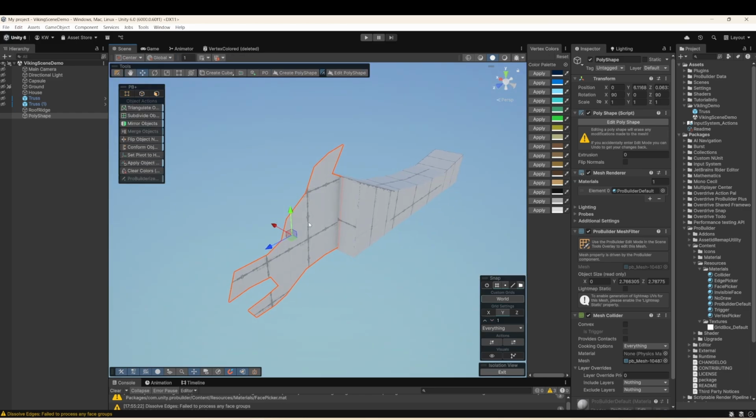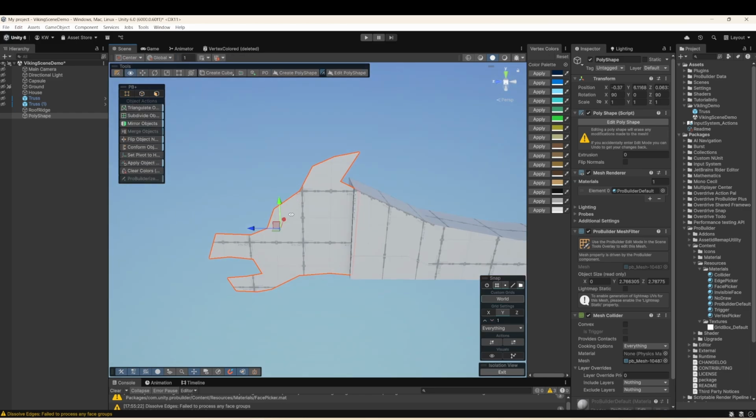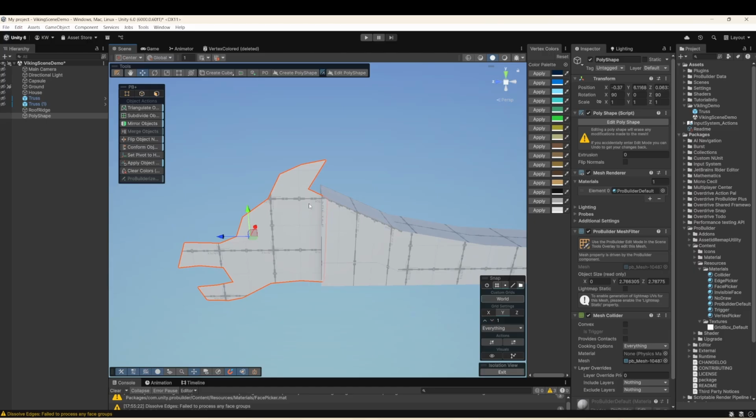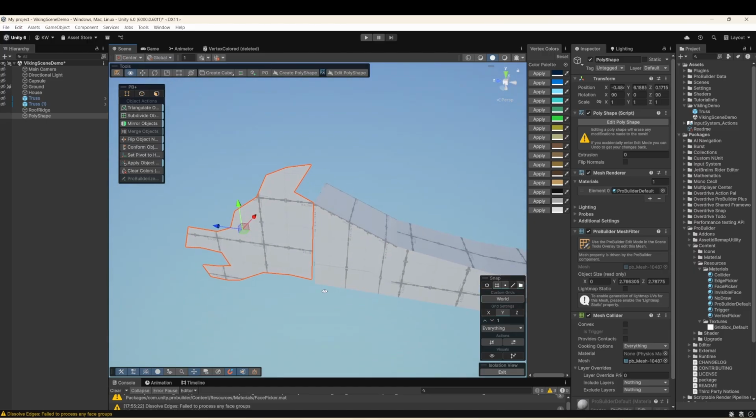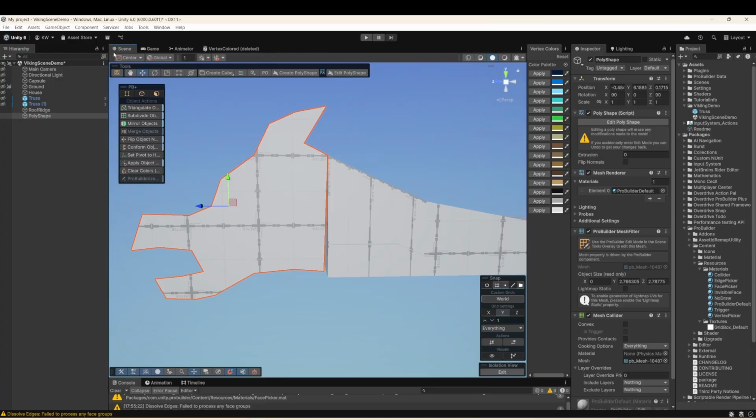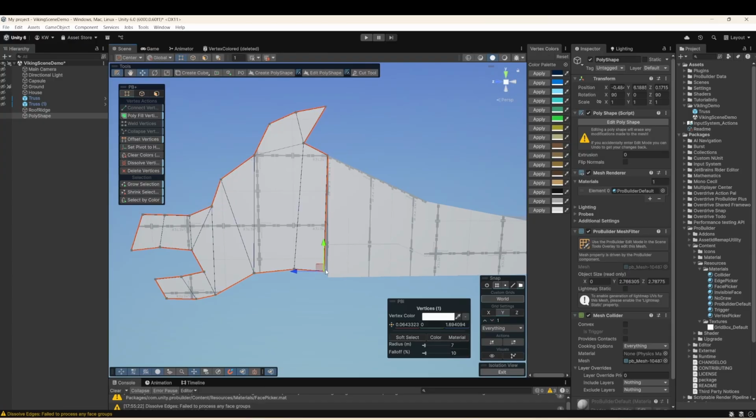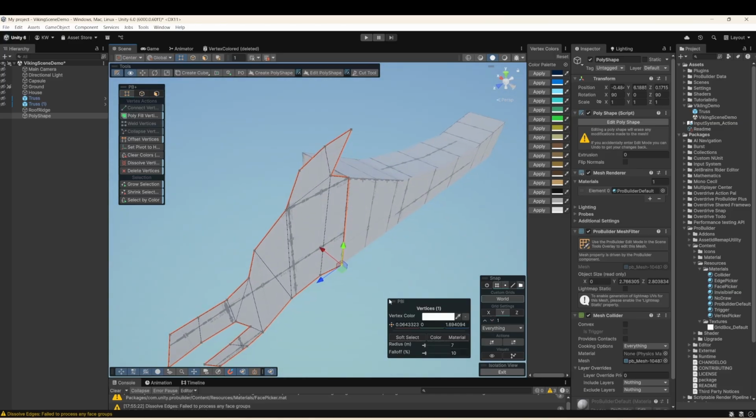I want to extrude this and make it 3D, but first I'm going to hit Shift V and drag it to snap to this corner of the ridge. There's a small gap in this corner, so I'm going to go to Edit Mode, select the vert, hit Shift V and snap it to this vertice.